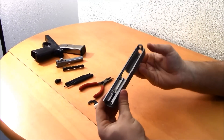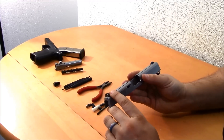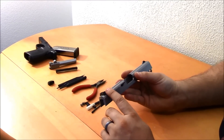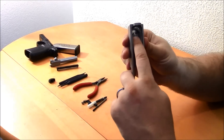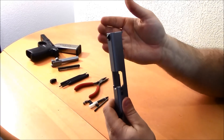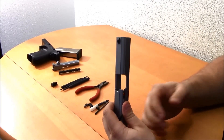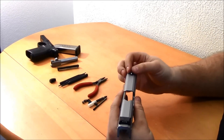That is the complete disassembly of the slide. These are just plastic nylon sights, so if I wanted to take the sights off, I'd need a nylon punch and just drift the rear sight out. The front sight is actually melted onto the slide, so to remove the front sight you actually just break it off. Eventually I'm going to work on replacing that and put a better sight on there.